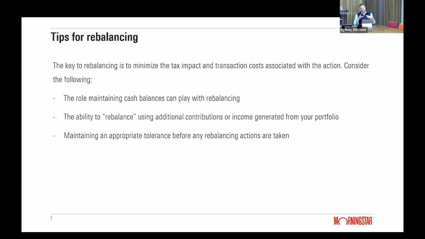So we talked about the two different techniques of rebalancing, but it's also worth noting that you can combine them as well. So we can take this tolerance approach, but we can also make sure that we are only doing it periodically. So that we're not in there all the time as we get each fluctuation, as we break out of those tolerance bands that we've set, continually rebalancing in a very volatile market.